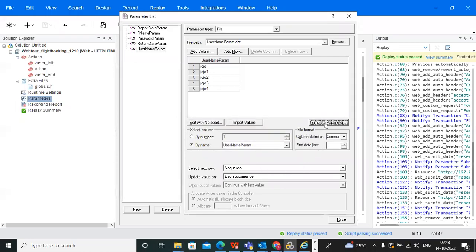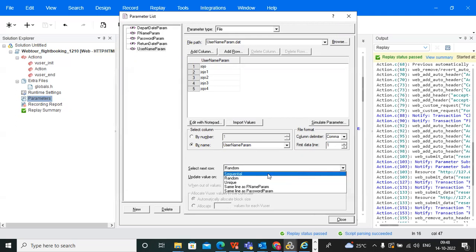That is why you are not simulating here. It is telling. So this is the situation. We can't use "every time", but sequential we can use. In this point of view, you can use it for each iteration, and the same way you can select it for unique also. Each occurrence it is coming, you can observe. And random you can select. Random means what will happen? Randomly it will pick any value, but for the occurrence you have given, it is updated for every occurrence. That is the occurrence story.